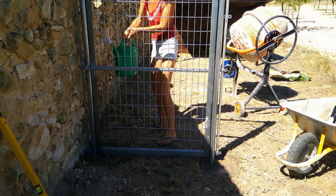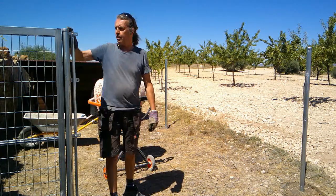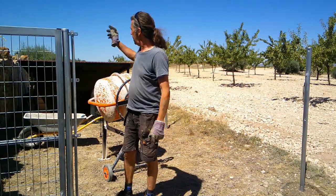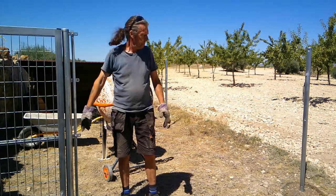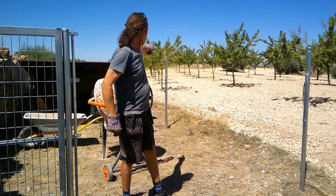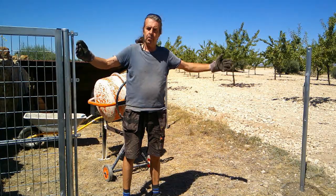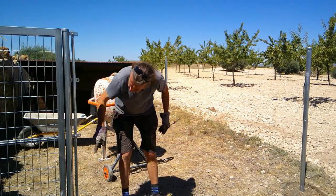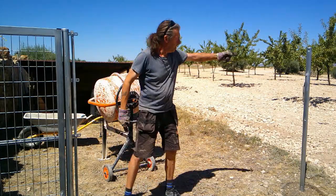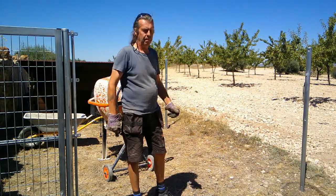Lovely job. Three down, three to go. All our main posts are in. We've got the gate here, one corner there, one centre one there, another corner one over there, and the other tensioner one against the wall. We'll let that set now. Then we've got the diagonals — the whole fence is held up by tension. You run a wire through the holes, hang your fencing on that and tie it, then you tension the cable and that's what keeps it all rigid. There are three cables in total, that's what the tensioner posts are for. There's also a brace on each corner and on the middle post to stop them moving.